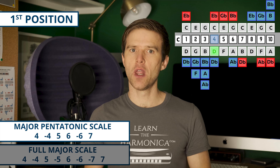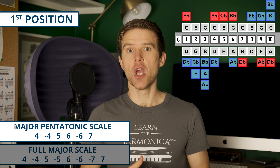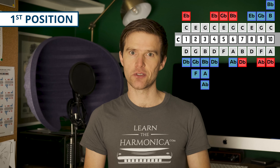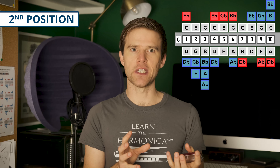One way to start building melodies is to use the major pentatonic scale — these are the five key notes from the major scale. It's a good way of building melodies and nice sounding phrases. You might recognise it as the opening bass line from the song My Girl. It's like the major scale with the five draw and seven draw taken out. So we've got four blow, four draw, five blow, six blow, six draw, seven blow.